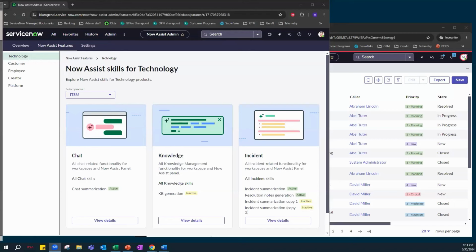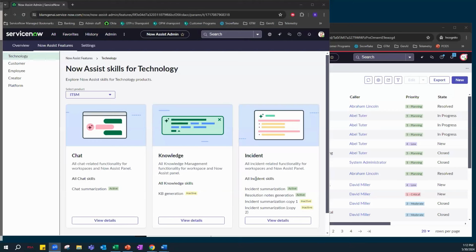So while this poll is still going, I'm going to start talking about the May release features. So in May, we released prompt management, which is part of the incident summarization feature. We also released knowledge generation, which you can see over here right in the middle. And we also released some new out-of-the-box LLM-powered virtual agent topics. So we looked at the most commonly used NLU topics, and we are now providing them as out-of-the-box LLM-powered solutions for virtual agent.